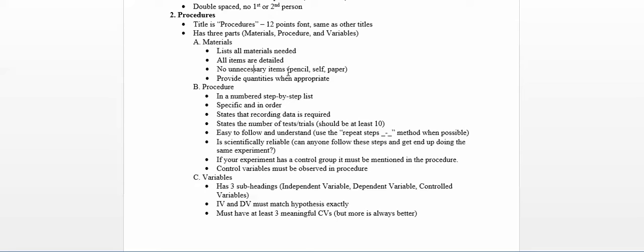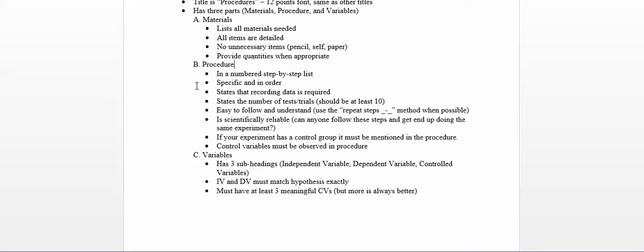So think about, how am I going to make sure that if somebody does my exact procedure, they're going to get the exact same outcome as long as they follow my steps? If the brand matters, then you need to list the brand. If it's not that big a deal, like for example the water, water is water, and that won't matter that much. Don't list anything unnecessary. If you're writing in pencil so that you can record your data, that is an unnecessary material in order to gather your data. That's not required, so make sure that gets taken out. The materials list should just include the things required to collect your data.